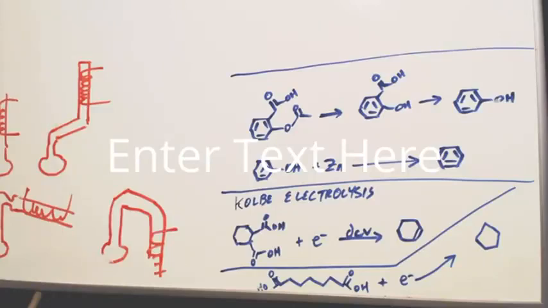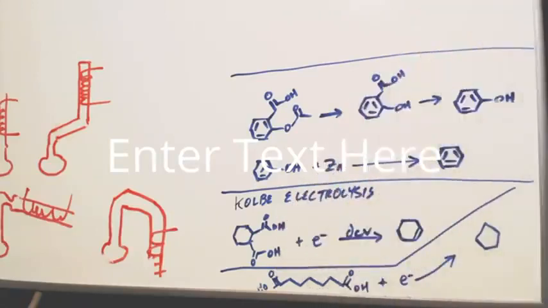Another thing is Kolbe electrolysis. I want to do some; they make alkanes. One alkane, as you can see, looks like phthalic acid, but it's not a benzene ring. It's just a cyclohexane ring right there. And put some electricity through there, some DC, and it will make the cyclohexene.